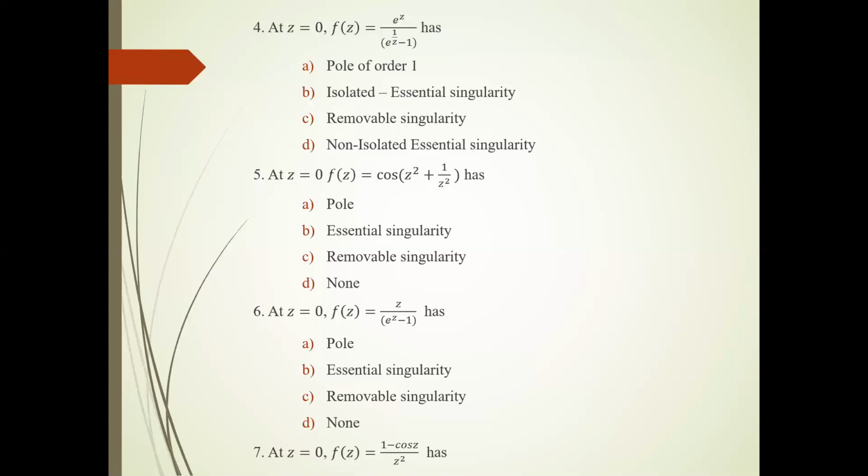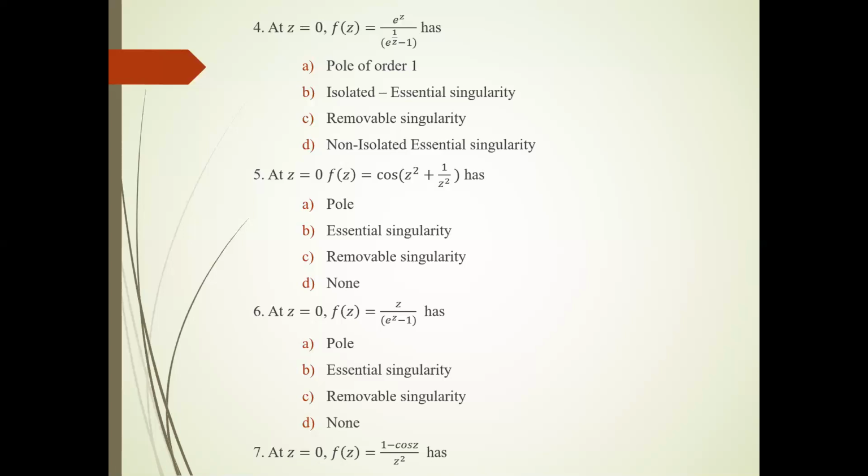If we find the limit point of this sequence, what do we get? The sequence is 1 upon 2k pi i; 2 is constant, pi is constant, i is constant. If we apply the limit k tends to infinity of 1 upon 2k pi i, we get the value 0. We have to check at z equal to 0 which type of singularity it is. The limit point of the sequence of poles is 0. So by using that theorem, the limit point of the sequence of poles is a non-isolated essential singularity.